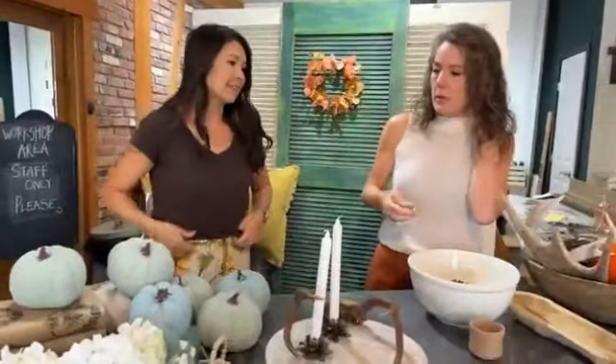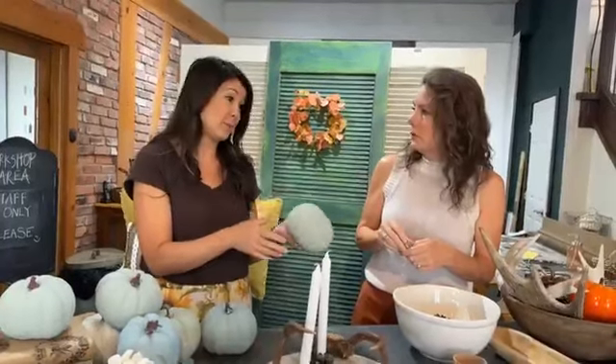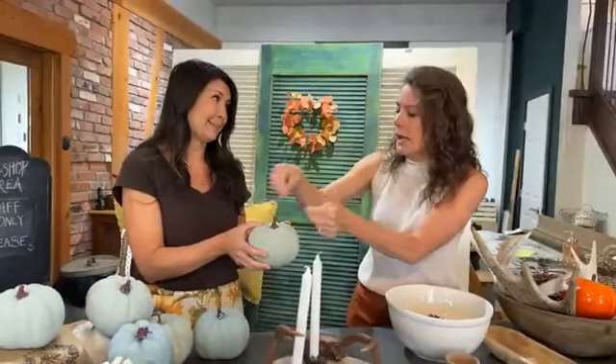A lot of times when you buy second-hand pumpkins, the little stem is broken off. You could take a drawer knob and just stick it in the hole — super cute idea. Don't discard it because it's broken. Think: what else could I use? Even a piece of stick. You could cut it a little bigger and use it for flowers so it becomes your vase. Use an exacto knife, put some dry flowers in there, take a stick and wrap twine around it.